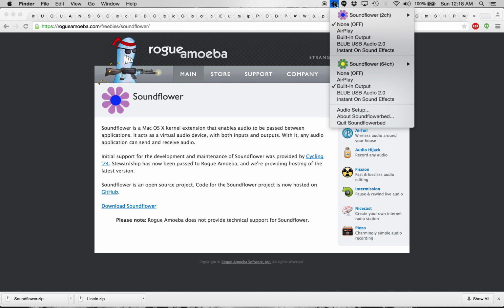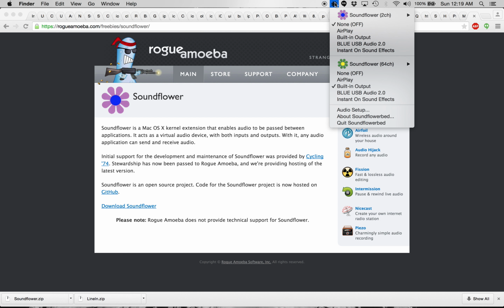Basically, Soundflower creates software audio devices, which allows us to route audio into the device and out of the device, almost as if it was a piece of actual hardware plugged into your Mac. All of what we're doing with the configuration is routing audio, and I'll go into some depth about that at the very end.